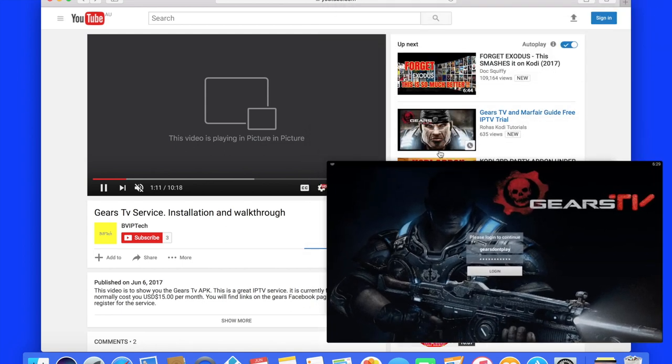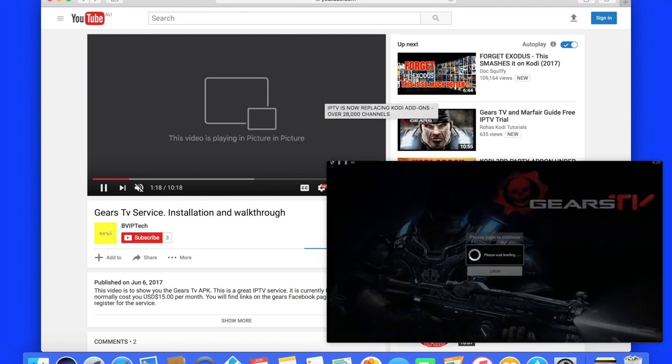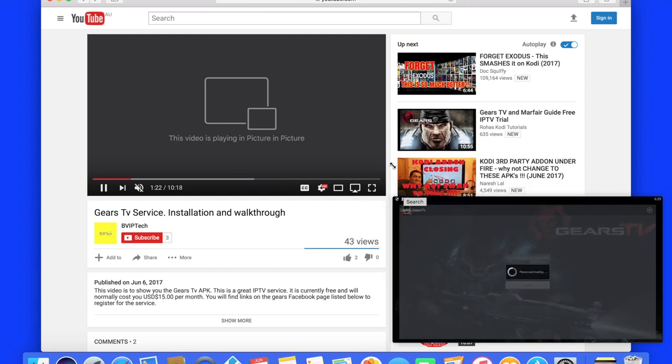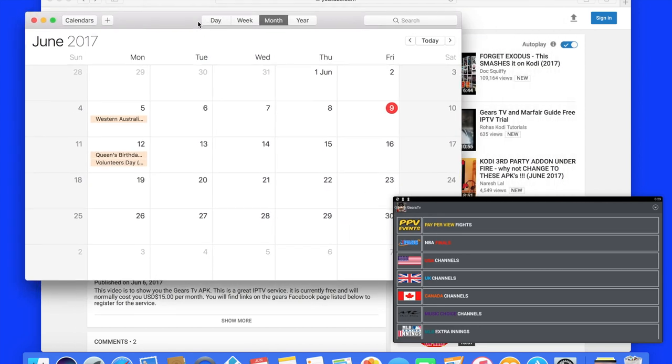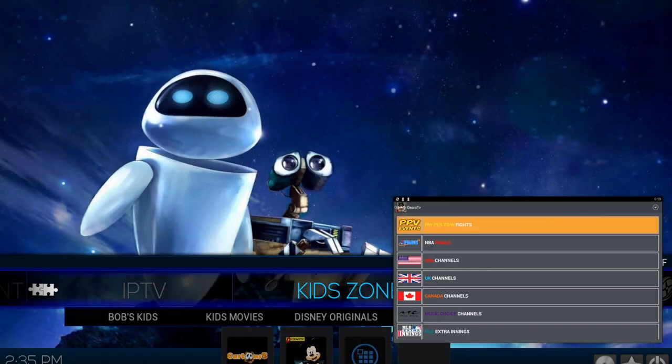We can move it around into any of the four corners of the screen, and even if we want to, we can resize it just by dragging the corner up and down depending on how big you need it, just like that, and it continues to play. So now you can bring your calendar up and that video still stays up the front of the screen, so you can be working in another web page, you can be leaving notes.